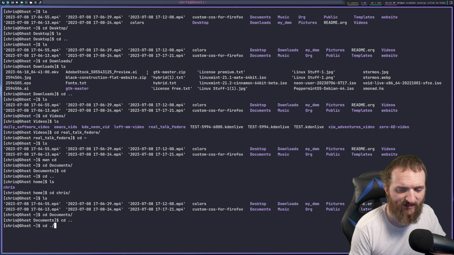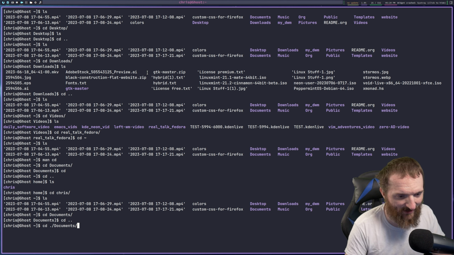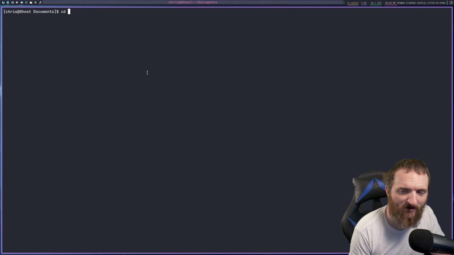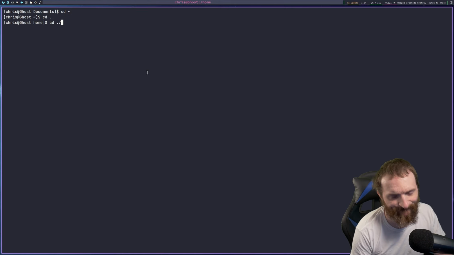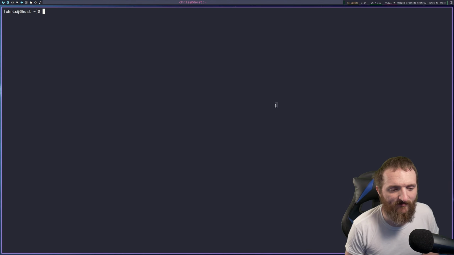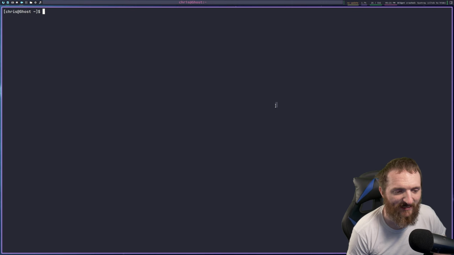Or you can do cd /Documents like that. Hit enter, and you'll go to the same directory. However you want to do it is up to you. But really, most people use cd like this, or cd directory. I hope that makes sense. The next command that I want to go over is pwd.